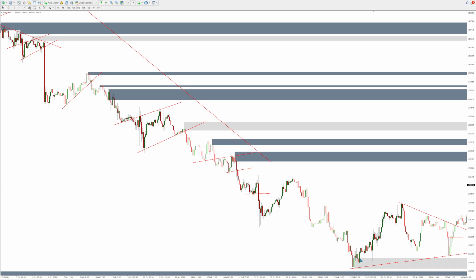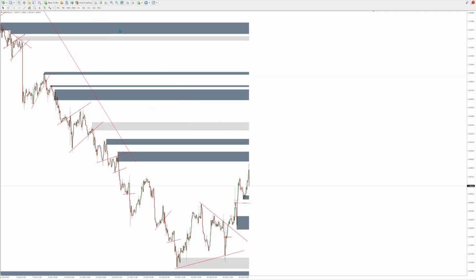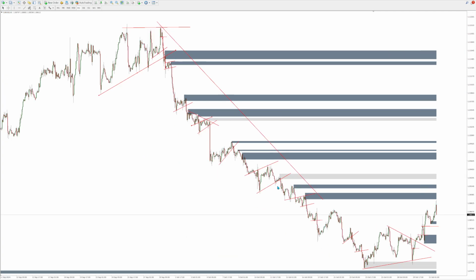You don't want to sell at the low. Perhaps there's just a little bit of gas left in the tank after this move, and arguably this one, depending on if you're day trading or swing trading. But if we zoom out and look at the overall picture here, it does tie in nicely with the supply zones.